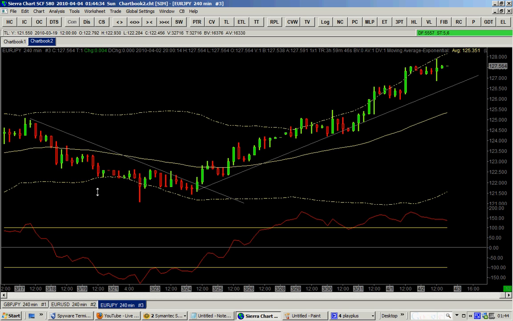I said to you that when the price displays a bullish signal, and then the price closes above the exponential moving average 50, we buy. Why are we buying? We are not buying just because the price goes above the exponential 50, but because the price first displayed a bullish pattern, and then the price closes above it. We are not just buying blindly. So chart pattern and a close above the exponential moving average 50, or chart pattern and a close below it, and then we sell. So this is about the CCI.